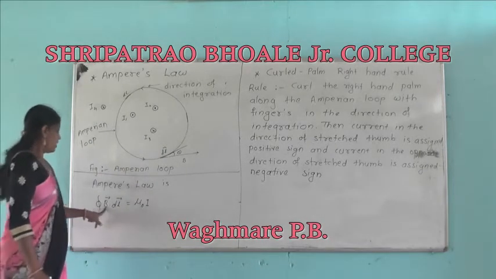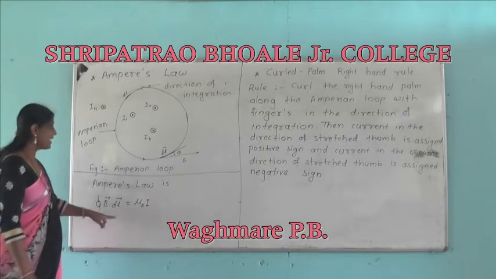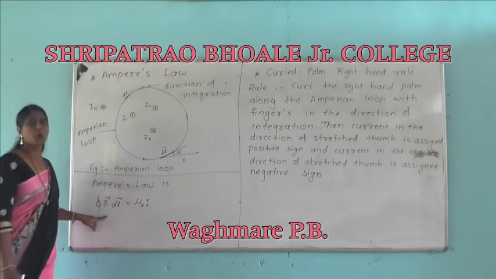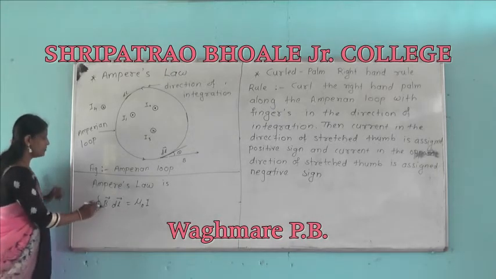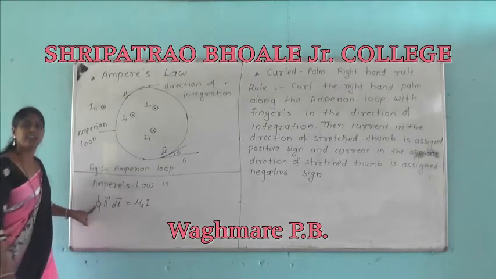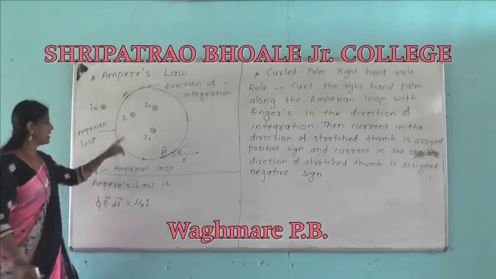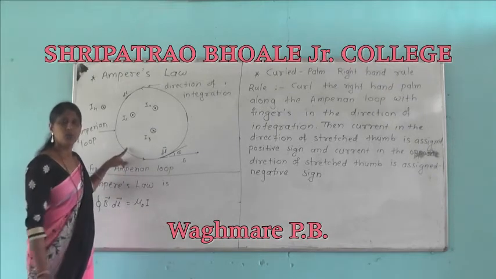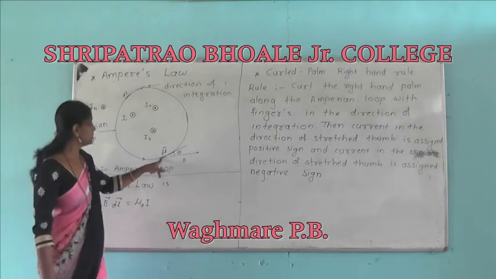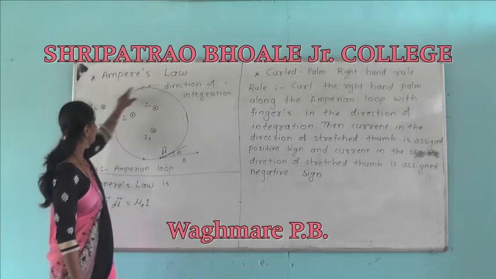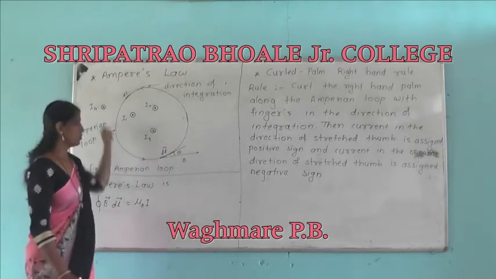Here, first of all, we are going to consider a small length, and taking integration of this equation, we will get the total magnetic field over a closed loop. This symbol indicates that the loop is closed. When we consider one point, the loop starts from that point. Suppose this is a point and the loop is starting from this point. We will consider a small length and a number of small lengths. Then the loop will end at this point. This is the closed loop.